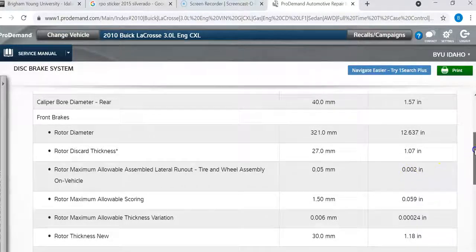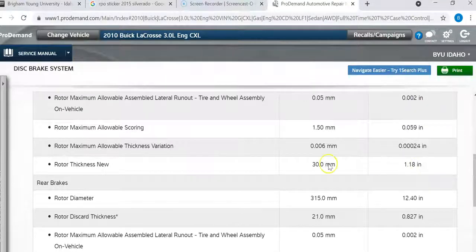There's another specification I wish to pull off here. The rotor maximum allowable thickness variation. So is it uniform in its thickness clear around the rotor? Look at this specification. About 2.5 ten-thousandths is what's allowed. Sometimes this is a half a thousandth, so that might be 0.0005 or a 4, but in this case it's 2.4.